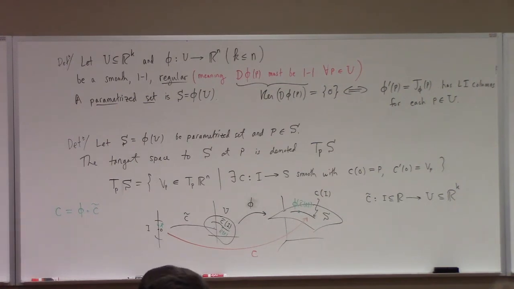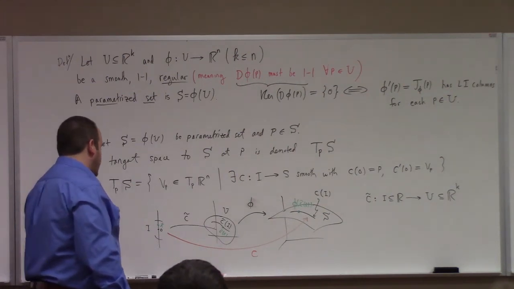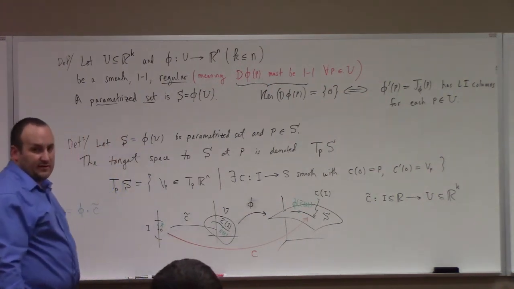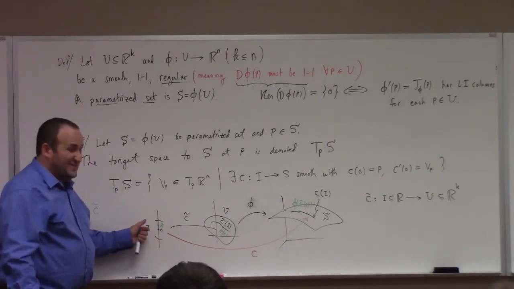Yes? What do you mean by C prime 0, like differentiate at the boundary? I mean C prime 0, it's just saying that it's a tangent vector. But how can I differentiate at the boundary? Well, zero is not the end of I. It's an interior point of I. Our curves are always working with a domain which has 0 as an interior point. I is a generic open interval, or at least it doesn't have to be open, but it definitely contains an open interval about 0.